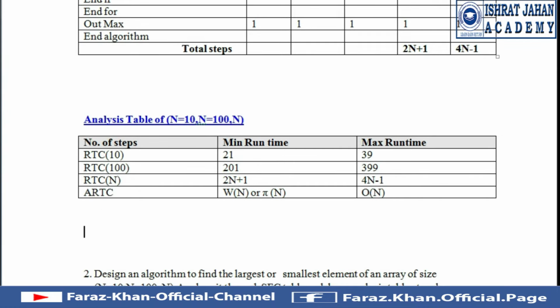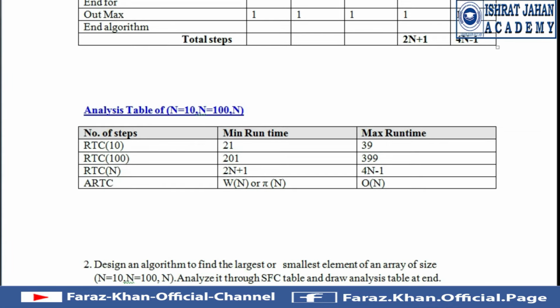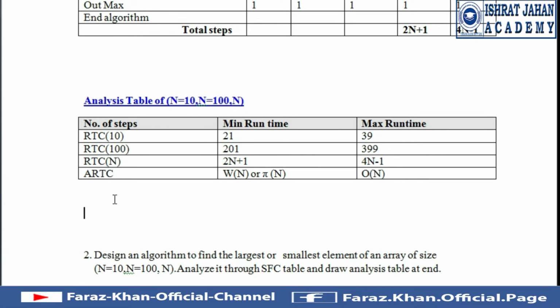Now move on to the second example. Design an algorithm to find the largest or smallest element of an array. Design an algorithm to find the largest or smallest element of an array of size n equal to 10, n equal to 100, n. Right? The same problem with a slight change. In this, we have to design an algorithm for largest and smallest both element, right?